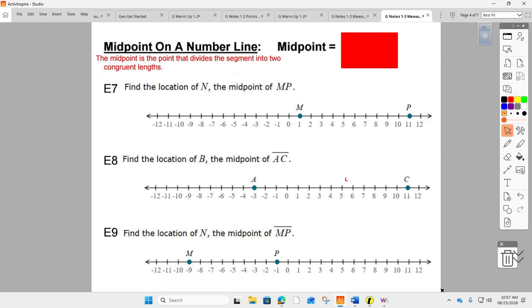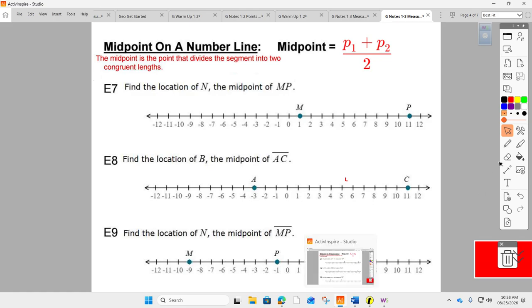So we're going to use a formula for that. You should be able to do it either way. But once again, sometimes they're not going to provide you the number line. Sometimes that number line would have to be too big for you to have time to do it. So we're going to use this formula: point 1 plus point 2 divided by 2. No absolute value symbols. This is not a distance problem. So we can call M point 1 and P point 2, or vice versa. That order doesn't matter because we're adding those.